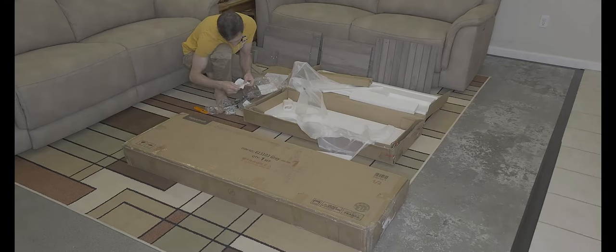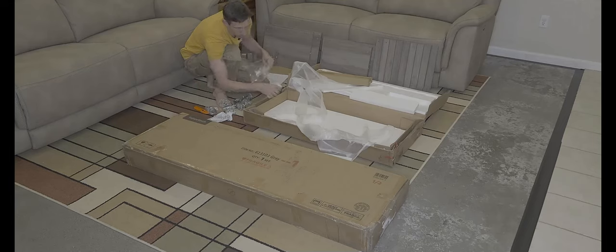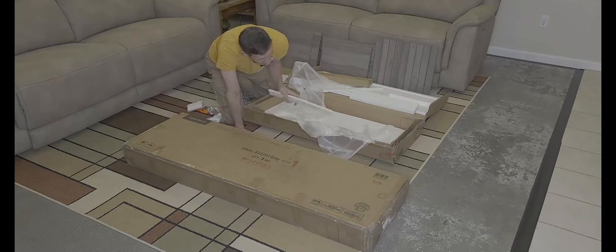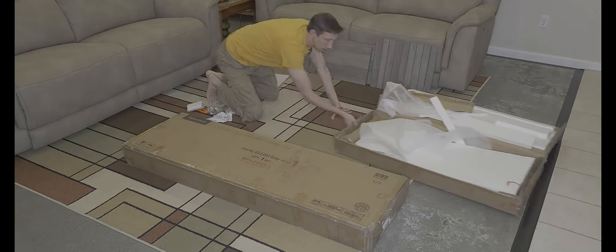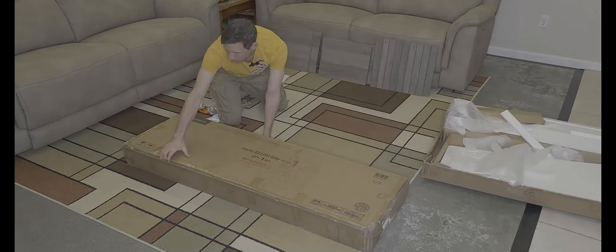What is this? Furniture tipping resistant. Okay, that's cool. You put these in the wall so it doesn't flip or tip over. Make sure everything's nice and safe. That's it for this first box. Get that out of the way.